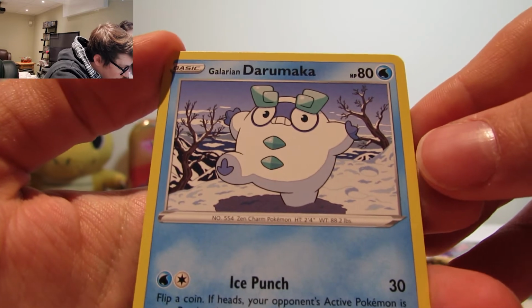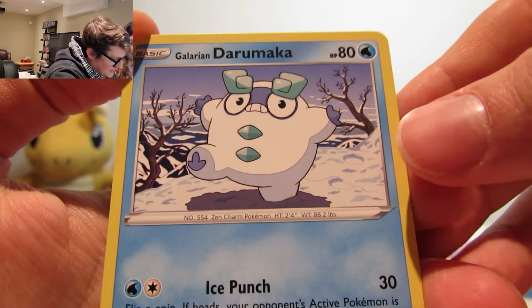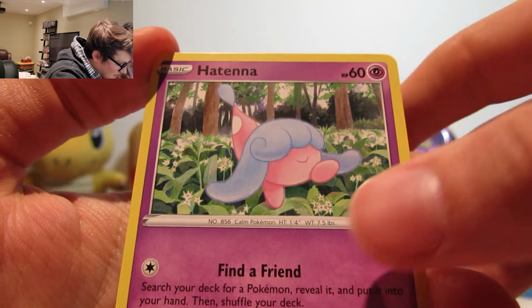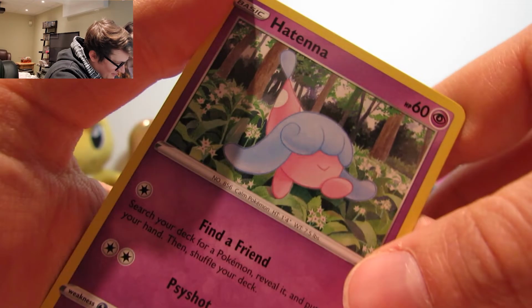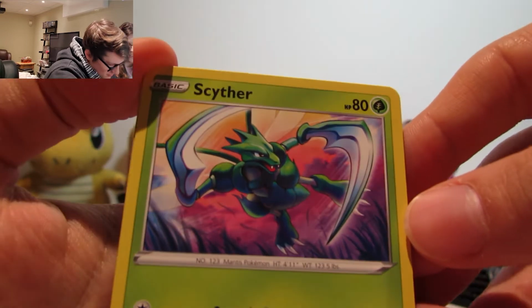We have a Galarian Darumaka. A little snow guy. I like that. Oh, I like that. Yeah, that's cool. I don't even know what that is, but I like it. It looks like a little party hat, kind of, if you look at it that way. Hatenna? That's maybe what it is. You think so? Oh, Scyther.